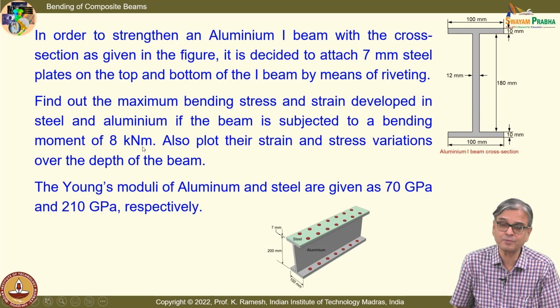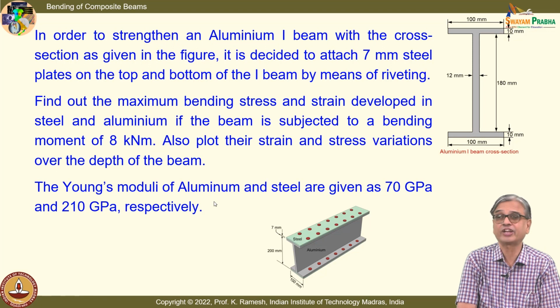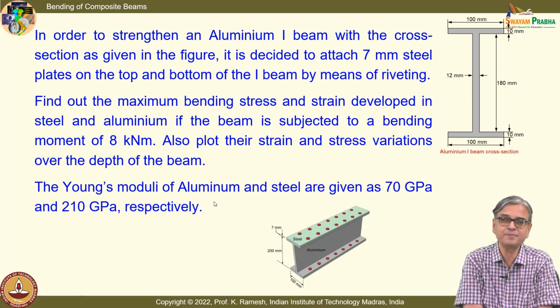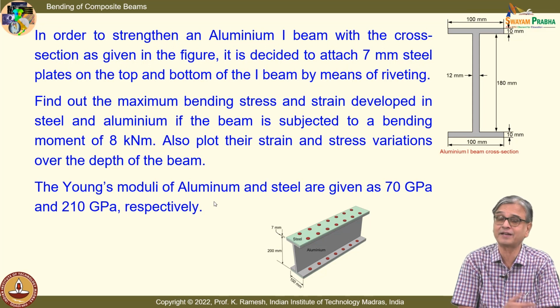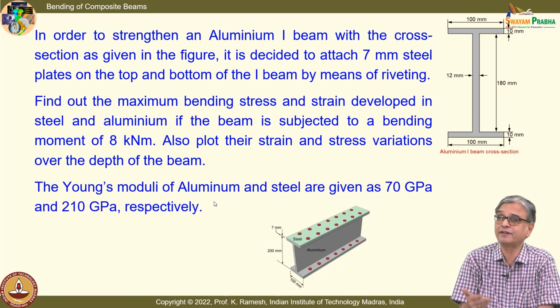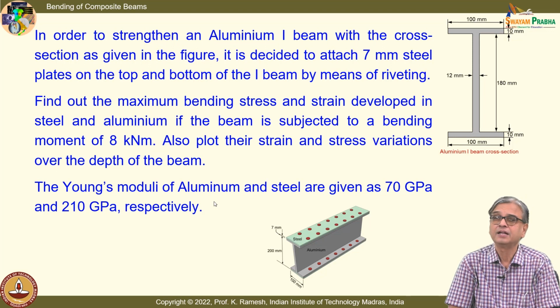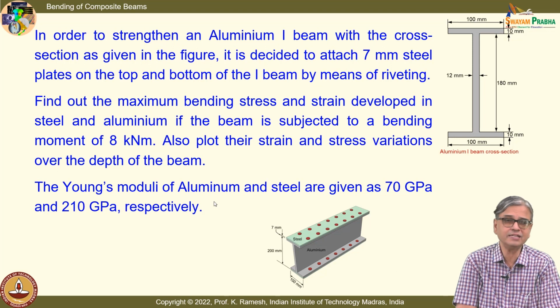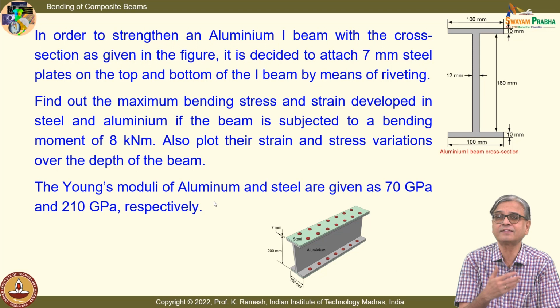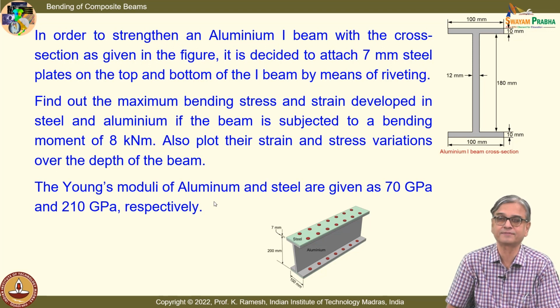Now, this has to support a bending moment of 8 kN meter, and you are given the properties of aluminum and steel, and your geometric details are given. You have to find out what are the strains developed and what are the stresses developed. Let me ask a question, because before we solve the problem, we should also anticipate I am going to have a beam made of two different materials. We have to look at the strain, we will also have to look at the stresses. We have learnt in our basic development of the theory, the strain variation is linear, and we have also learned stress variation is linear. How do you expect, when I have the aluminum and steel, which is bimaterial here, how do you anticipate the strain to vary? How do you anticipate the stress to vary? Is the question clear?